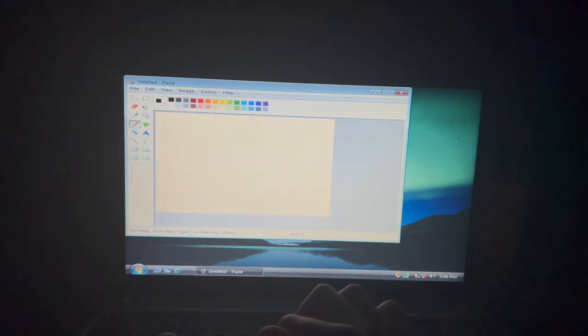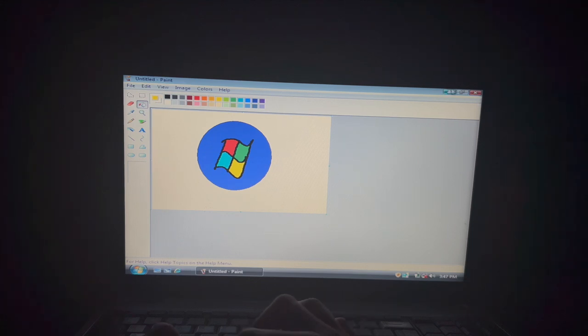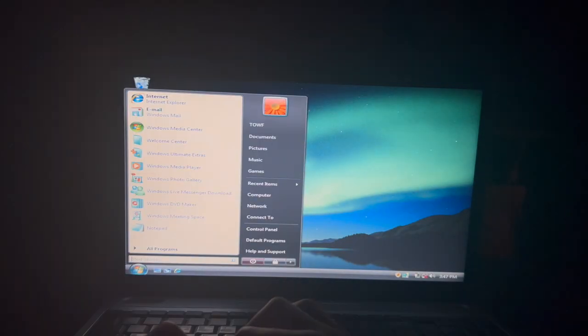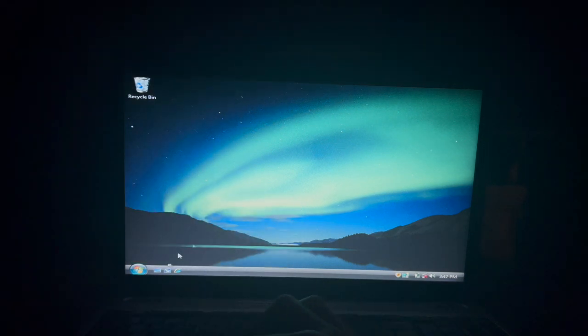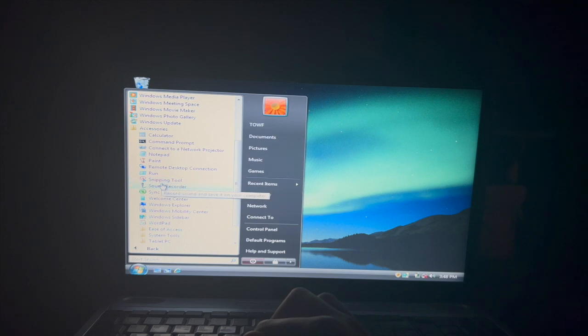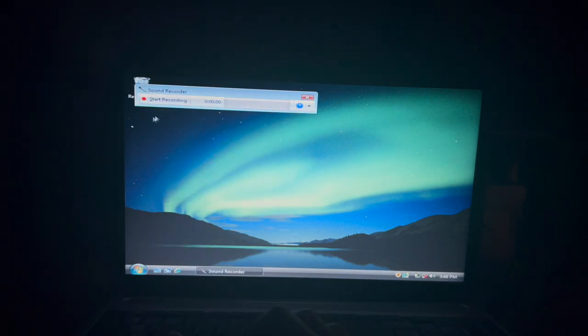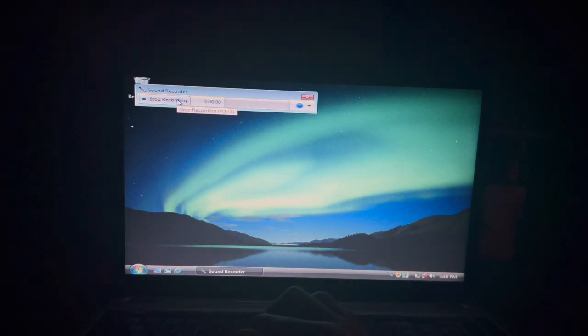And we got paint. This is kind of a mishmash between the XP version and the 7 version. Yep, there's your Vista logo, everyone. Nah. Interesting they got run in the accessories. Snipping tool, sound recorder. Probably not gonna work because... Wait, no. What the fuck? Hello? Yeah, it's not gonna work.